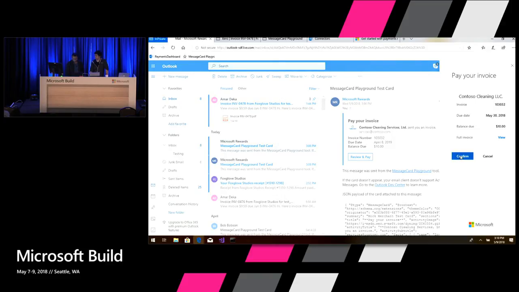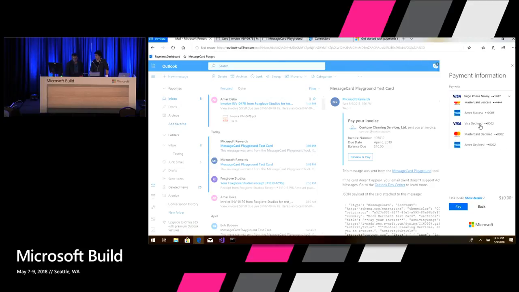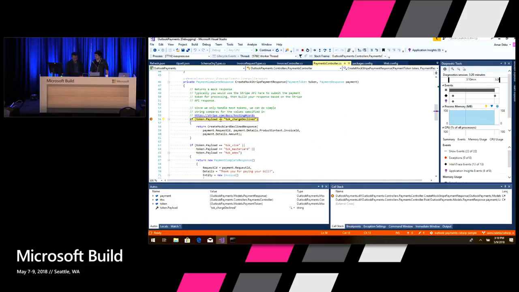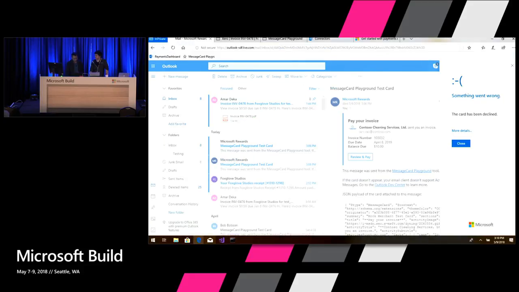So confirm, and we have a bunch of cards where one of the cards is Visa decline. So it creates a token from Stripe which should generate the failure. Okay, so the breakpoint is here, so it should go, and if I complete, I should see a failure. The card has been declined.